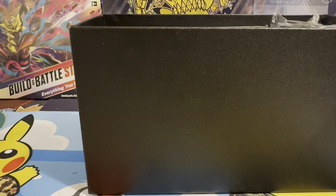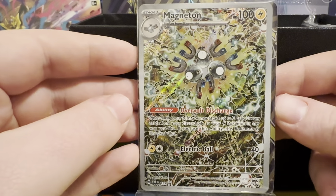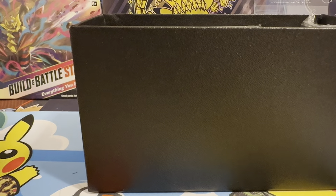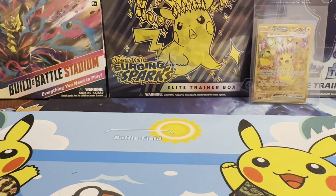So if y'all just watched the last one you can know what comes with the ETB. I will show off the magnet button again though because I do really like this card. I might actually un-package one of these just to use it. That's how everything else comes with the ETB - like dice and stuff, some sleeves and some energies. We'll put that back and throw it in the background. In an ETB I think we get nine packs nowadays.